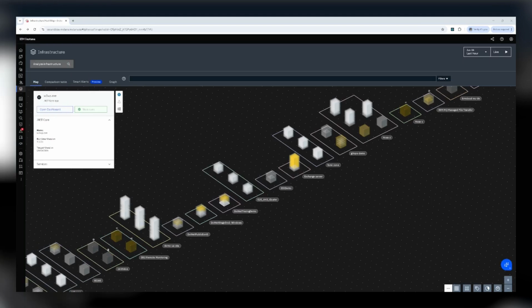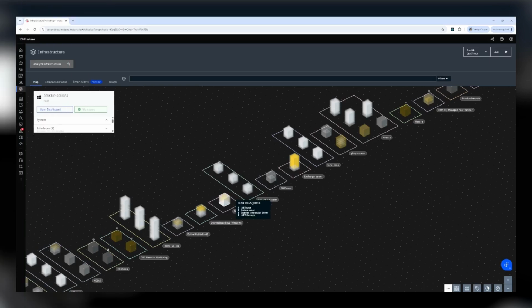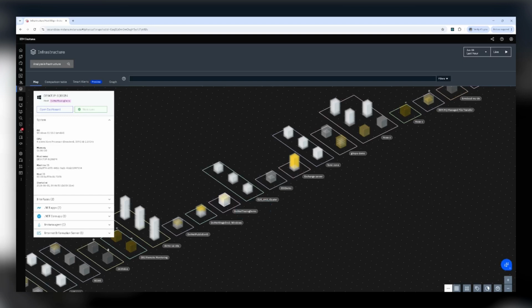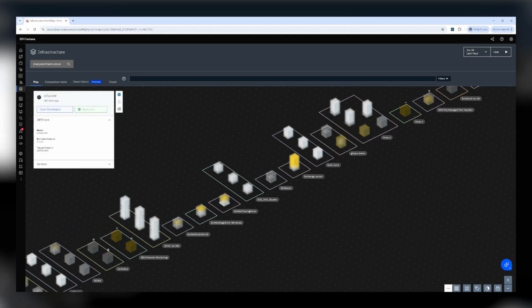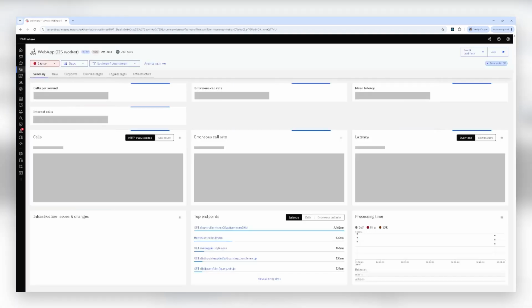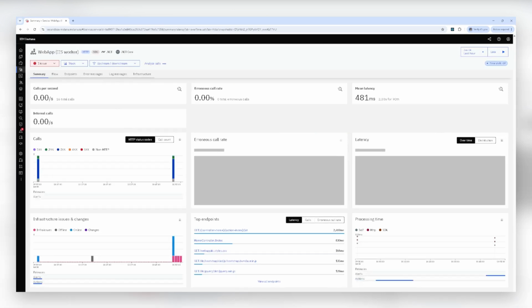Let's verify the traces in the Instana UI. Open the Instana UI and select the availability zone where the application is hosted. In this example, the availability zone is named .NET Tracing Demo. Locate the .NET Core App W3WP and select it. From the Services section, select the application that we just deployed.